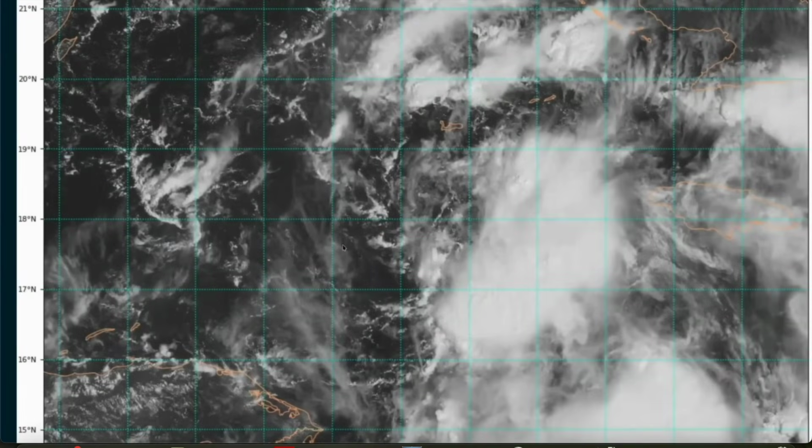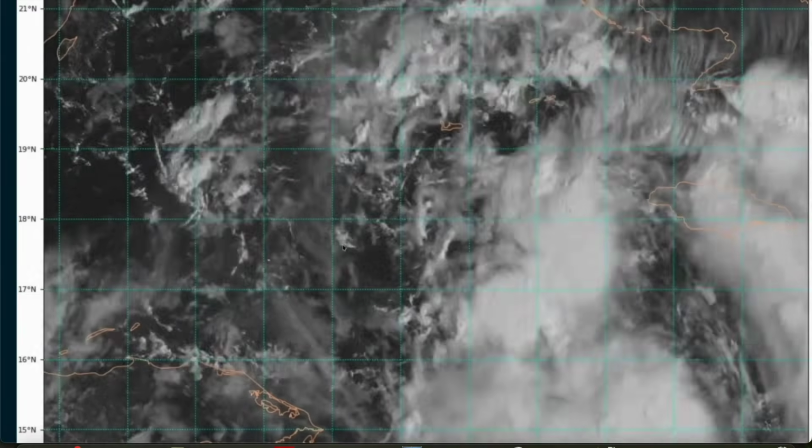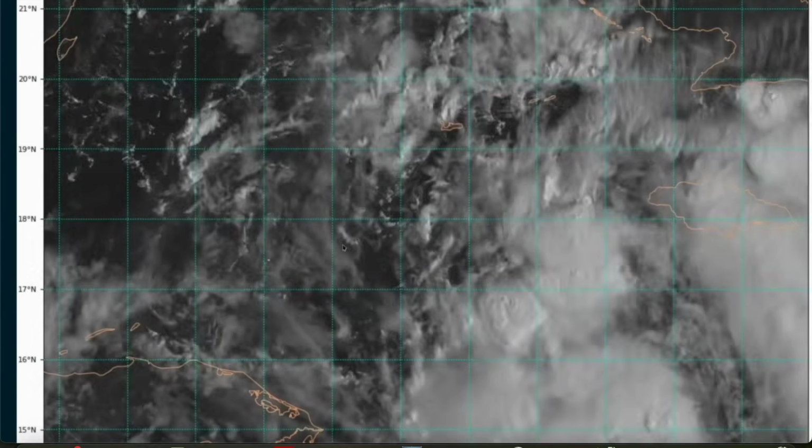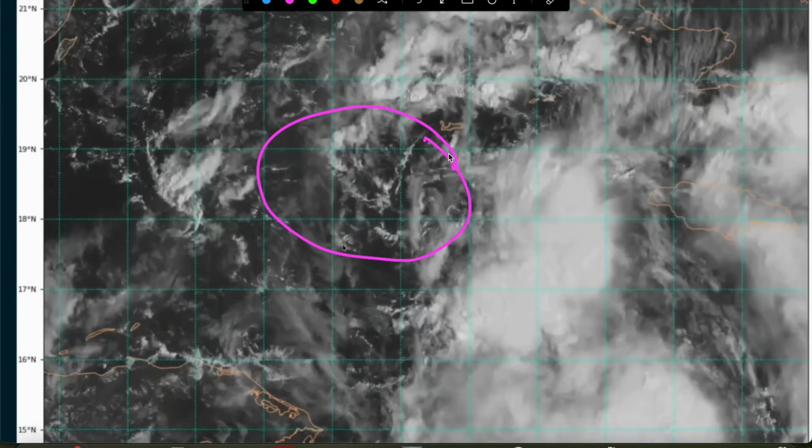So here's some visible satellite imagery of Hurricane Helene as it was in its early development stages. And you can see a couple of different areas of spin here. You see these low-level clouds right here. So you can tell the height of the clouds somewhat from the visible satellite imagery. Of course, infrared imagery tells us the temperature of the clouds. That can often be a better indicator. But when we're looking for spin, visible satellite imagery is a good tool. So these more fair weather looking cumulus right here, those are our low-level clouds, indicative of the low-level center. And then these taller, puffier clouds, those are your thunderstorm clouds. Those are going to reach higher in the atmosphere, therefore they are a good proxy for your mid-level center.